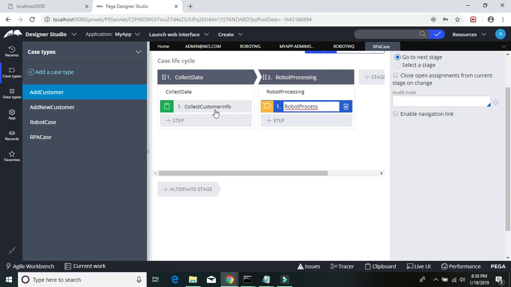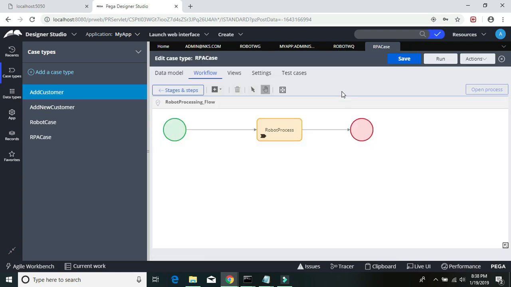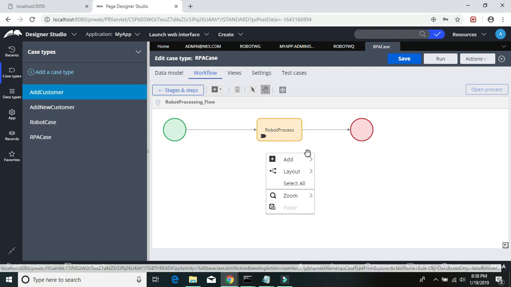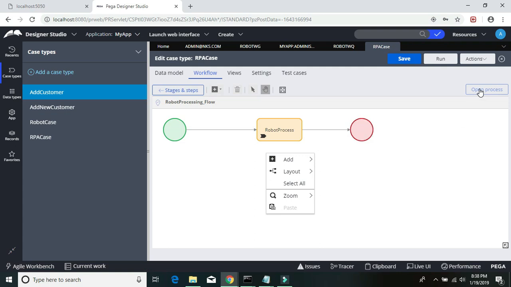And now just scroll or mouse over basically on the collect information or the robot queue and click on this little icon, this triangle kind of thing. Once you are here, this would be a kind of robot activity. So now right click in the blank space, or first we need to click on the open process.